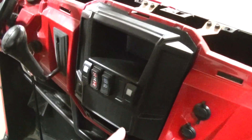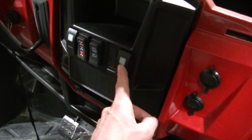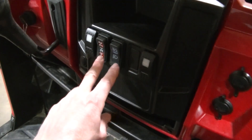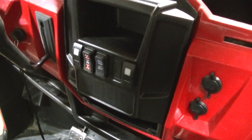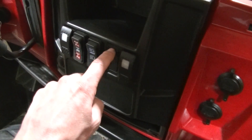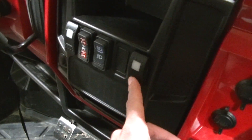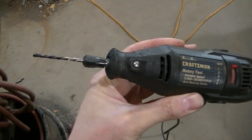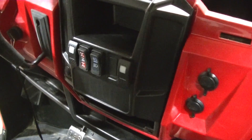The switches go into this middle pod - well, you could put them anywhere but I put them in this middle pod. I put my passenger side one way over here and the driver's side way over here, so the passenger can run their own window. I move my other stuff to the center - that's just the way I like to run it. Some people like them side by side. I did have to make a hole, cut one of these out. They do have an extra one open for you, but I had to cut a hole to get the switch way over here. A perfect tool to do that is one of those Dremels with the trim bit - that really cuts the plastic nicely.